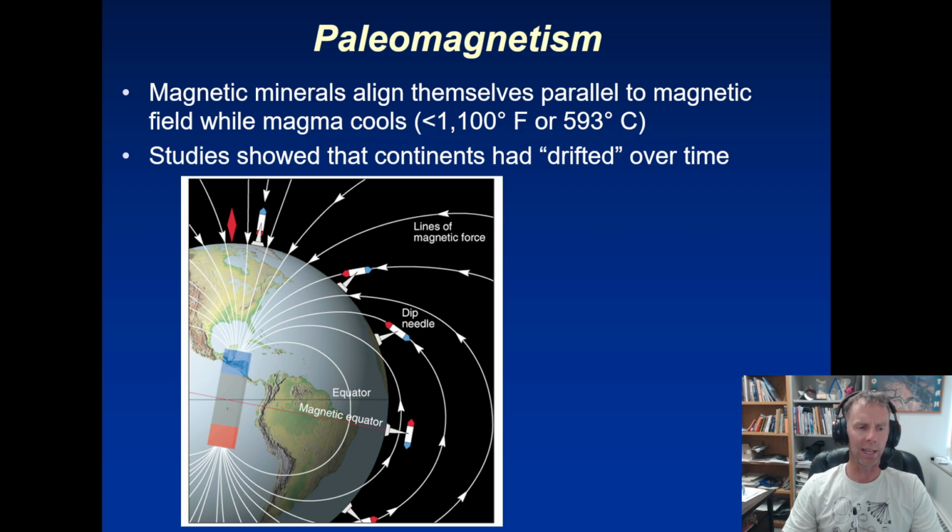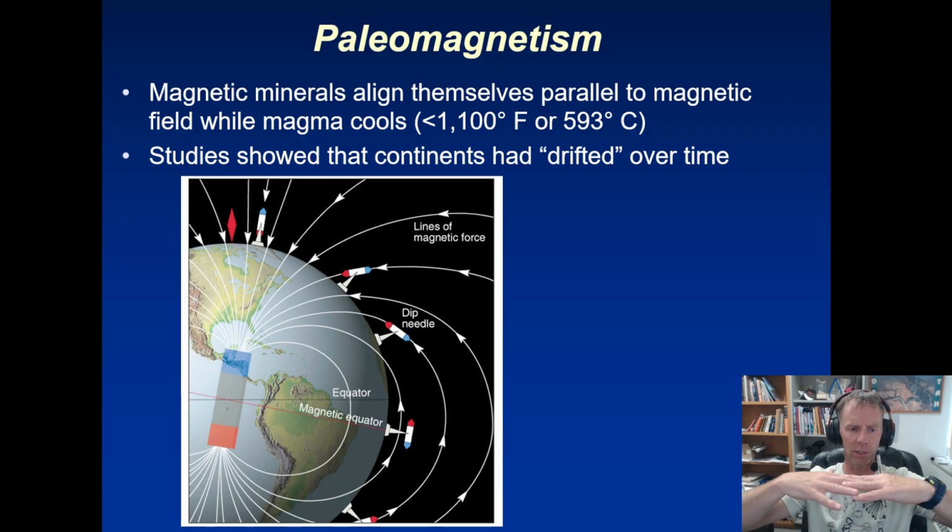And so what this tells us is that we can use the orientation of magnetic materials that are aligned with the Earth's magnetic field as a proxy for latitude, how far north or south of the equator you are. And so when we started applying this to rocks, recognizing that especially volcanic rocks like basalt have high amounts of iron in them, there are minerals that are naturally magnetic. As they flow out as lava flows, all that stuff's getting moved around. But once that lava stops moving, those minerals, before it becomes solidified, will orient themselves with the magnetic field that exists at that time. And what we found then is that it looked like some of the continents, wherever they are today, had quote unquote drifted over time, or were once in a different location.